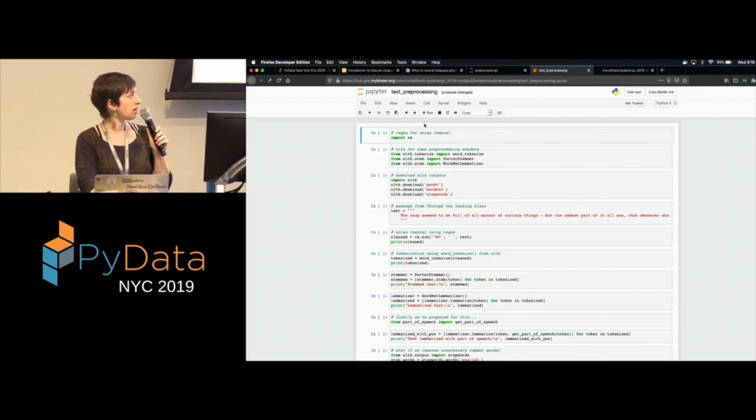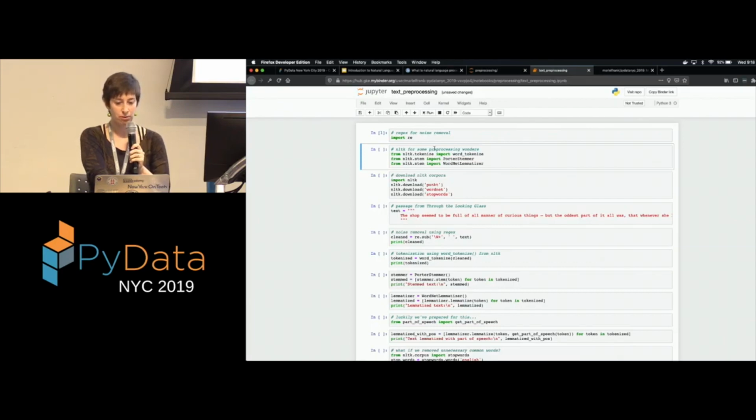So first, for those of you who don't know Jupyter Notebooks, Jupyter Notebooks allows you to run your code bit by bit with little stop points. So the first thing we're going to do is run this first cell. There's either a run button up here, or you can do, I believe, Shift-Enter on your computer, and that should work too. So run that, make sure you're able to import regex.